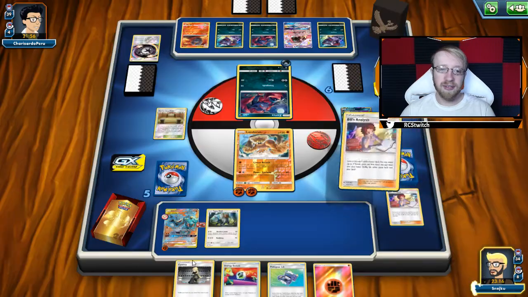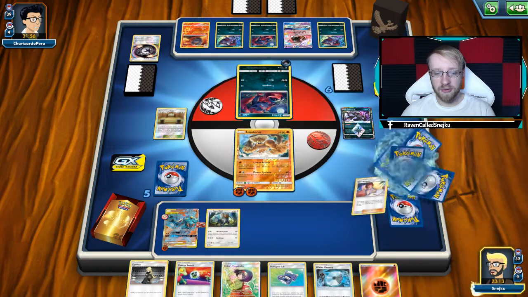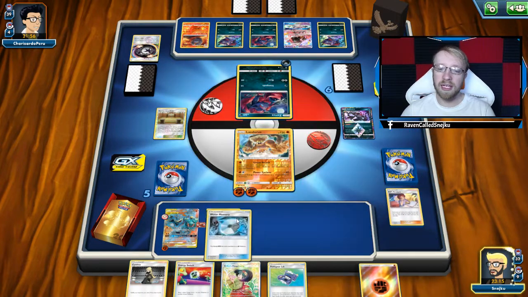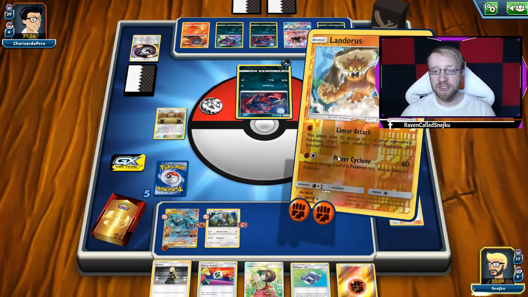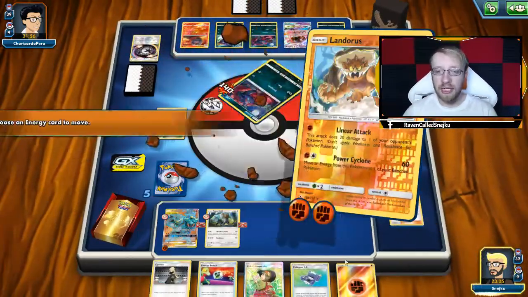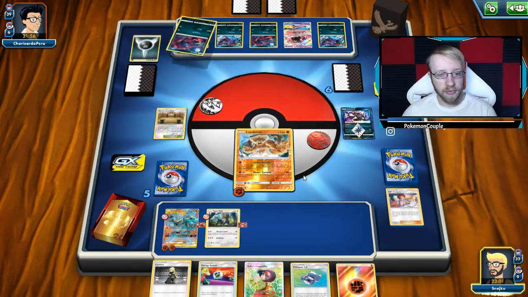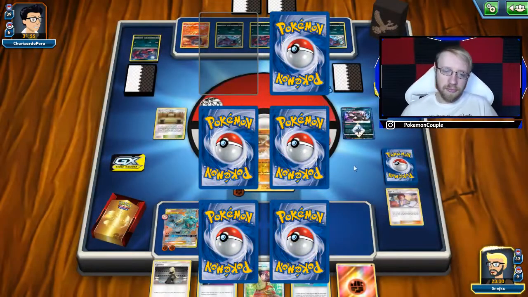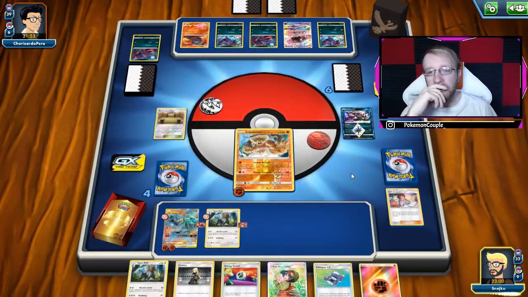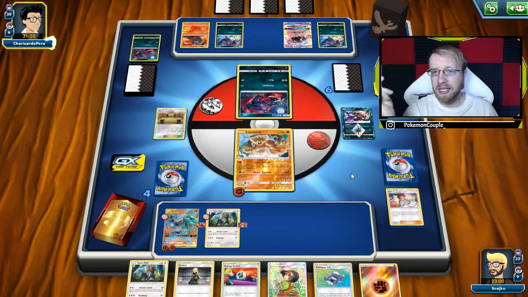There is Diancie's. Maybe I should have... Nah, it's okay. We got a Water type memory. Of course I'm gonna play it to thin out the deck a little bit. Power Cyclone, that's a knockout, and energy goes back to Marshadow. So we're not only knocking out, but we're also pumping that Marshadow. Love that. And you'd think, well, Landorus, that is a mediocre card at its best.